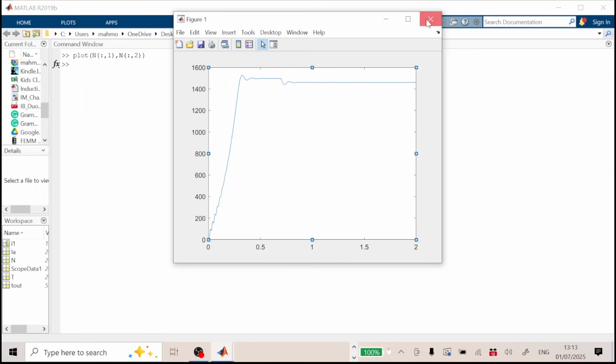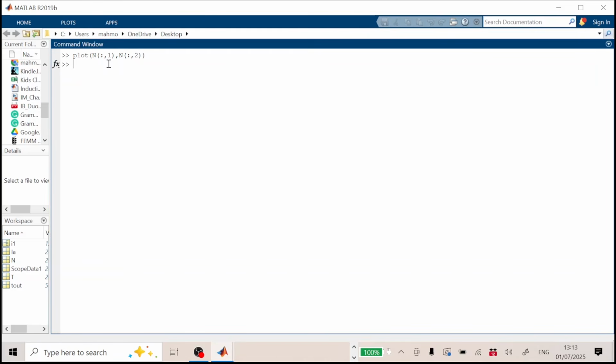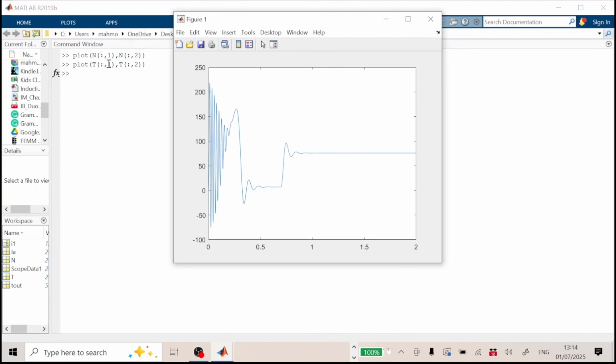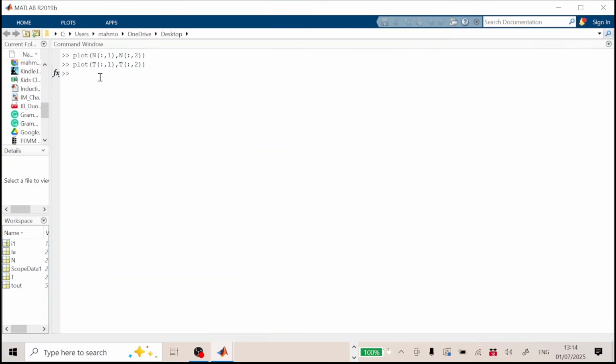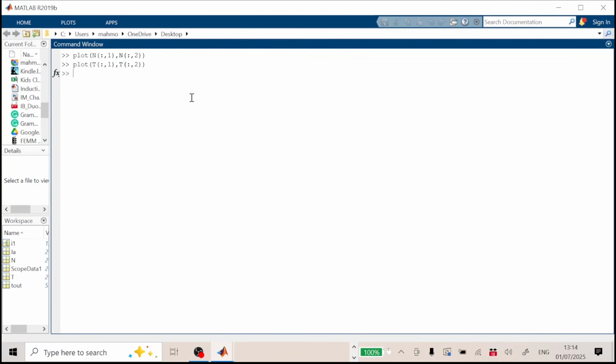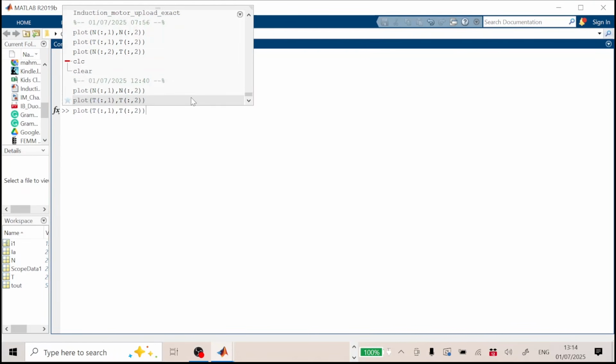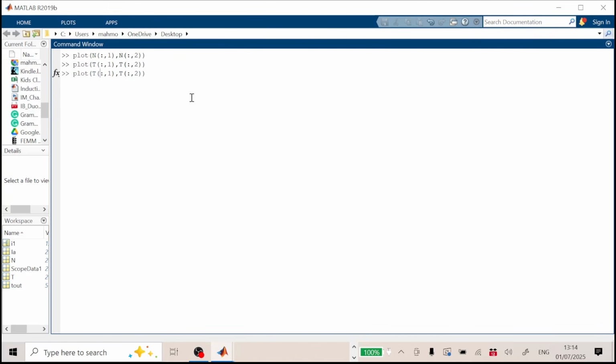So, for example, here I'm going to plot the torque, (:,1) against torque (:,2). I need to make sure that I use the correct variable name. That one is correct, I plotted the torque. Fine. So we can plot the torque-speed characteristics. We're going to use the same function, but the x-axis will be the speed, so instead of t it will be n2.